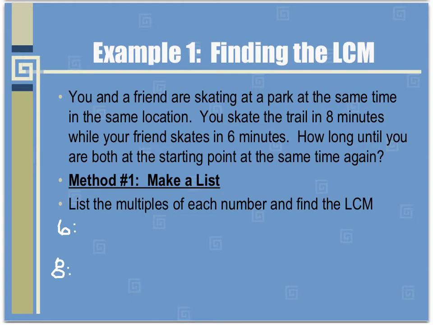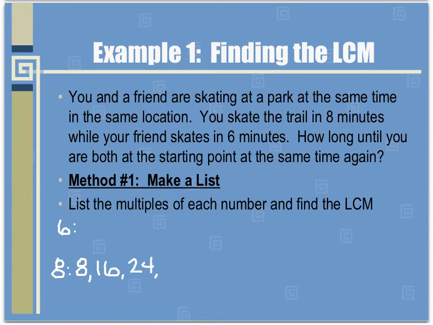So I'll work through the multiples of 6 and 8. Now, another skill you can use when you're listing all these multiples is start with a larger number. So I'm going to start with 8. So the first multiple of 8 is 8 times 1. And then I'm going to go 8 times 2 is 16. 8 times 3 is 24.